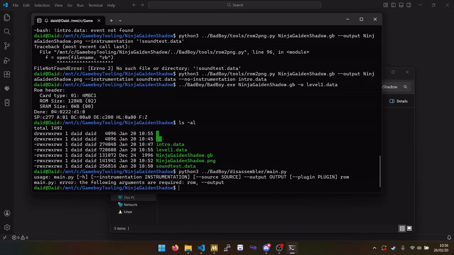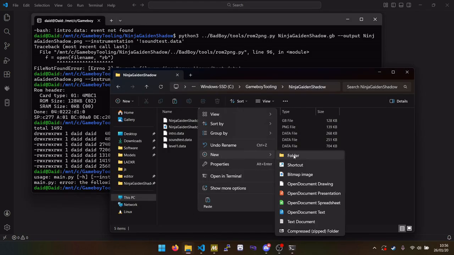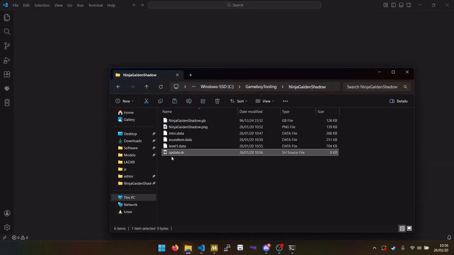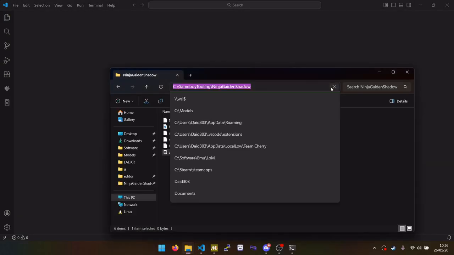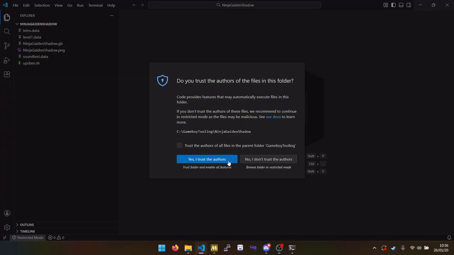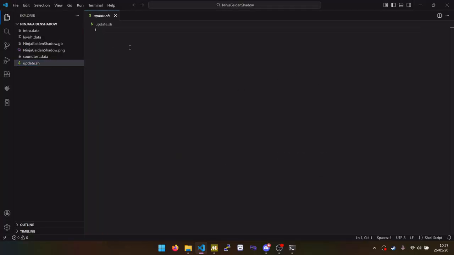Here I am messing a bit with... Oh, am I going to type this on the command line? No, I'm not going to type this on the command line. I'm actually already going to set up a small shell script. You could also use a Windows batch file, but I have a particular reason why I use shell scripts. I start by opening this in Visual Studio Code because now we're starting to actually look at text-related things.